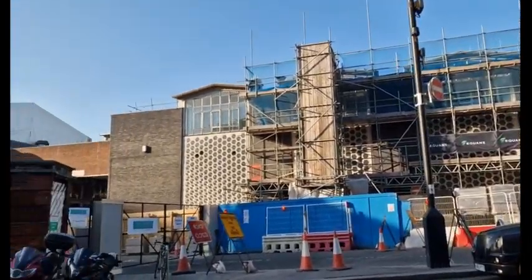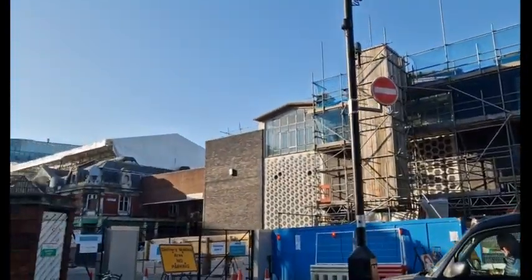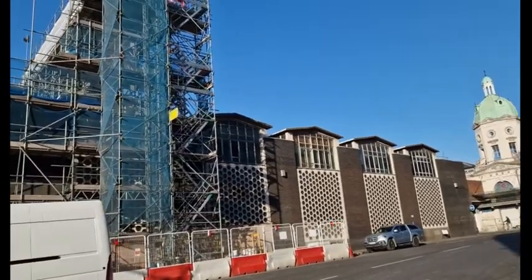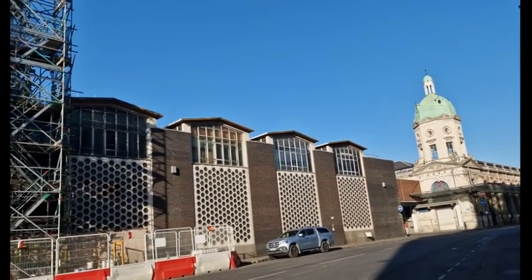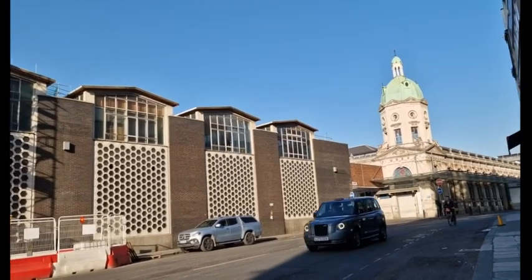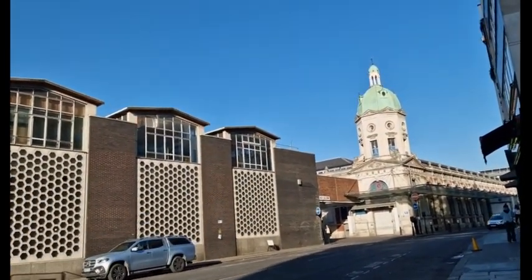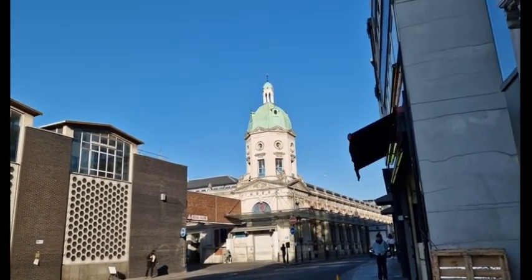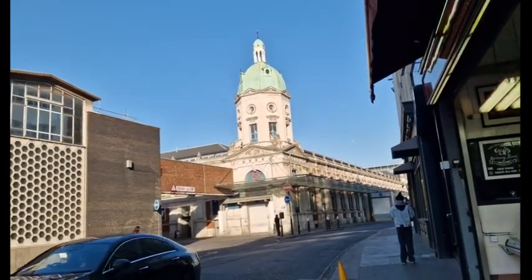I've been out and about today. My first thing was a disappointment unfortunately, because what I mainly wanted to access I couldn't — there's a gas leak out in the street and the underground cells from the Viaduct Tavern. Their cellar is obviously under the pub and the cells extend further out into the street, accessible under normal circumstances, but because of the gas leak it can't be accessed until next Wednesday. But this here is Smithfield meat market.